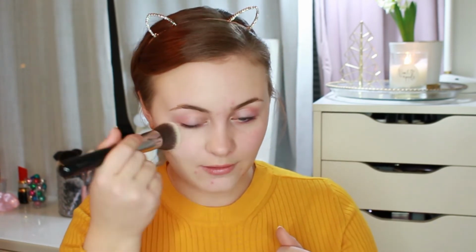Yeah, so I have some things to cover up on my chin. As you can see, that thin layer definitely did not cover anything of that. Okay, so that amount of product, I don't know if you can tell on camera, but I don't feel like it did much at all. It did even out some redness, maybe, if I do like this. But I guess that could be fine, because I don't have a ton to cover up usually. My skin is usually not that bad on my chin.